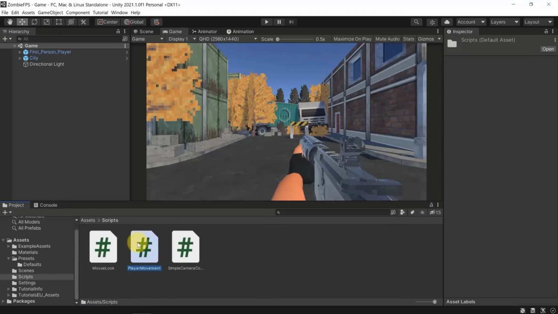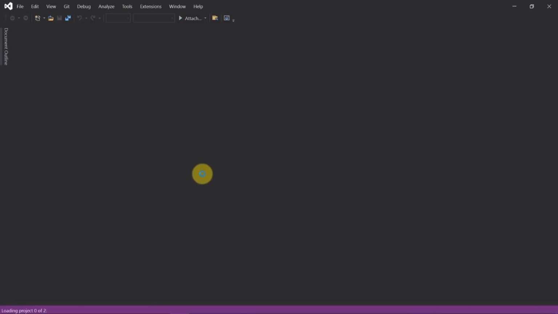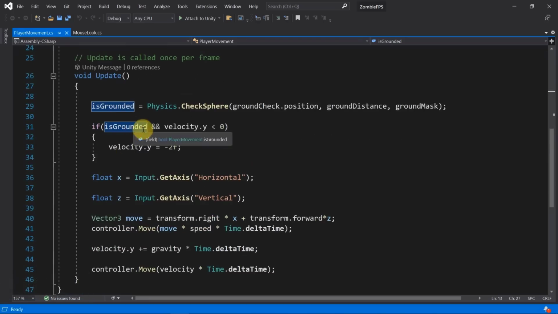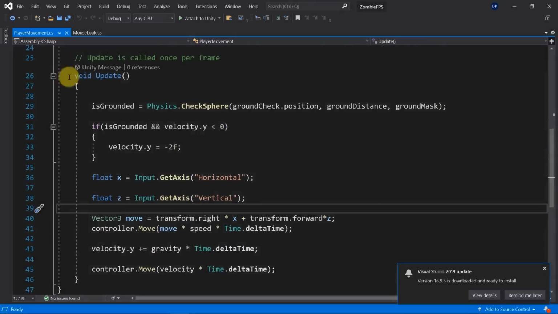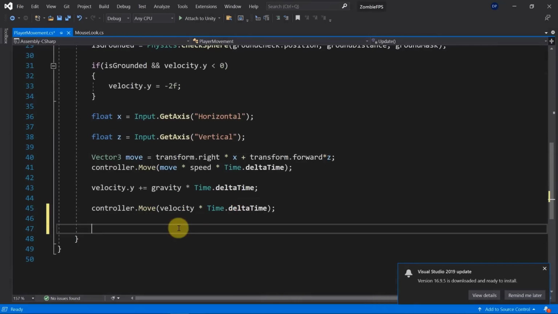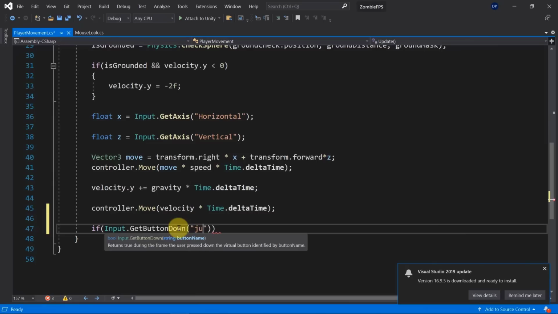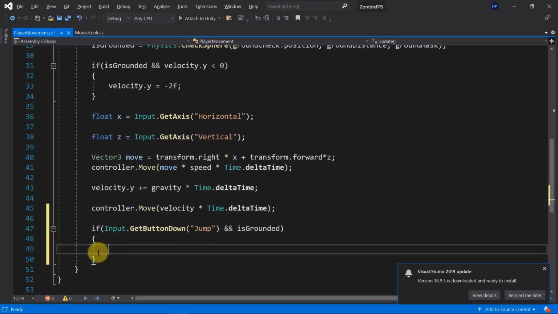So let's go over to our scripts, to the player movement script. And we have one big advantage because we have already taken care of this isGrounded boolean. So we already know when we are grounded, and this allows us to only jump if we are grounded, which is perfect. So let's go ahead and in our Update method add the following line of code. We are going to check if Input.GetButtonDown is going to be Jump, and I have to write it with a capital J here, and if the player is grounded. Only if those two things are given, I want to make the player jump.